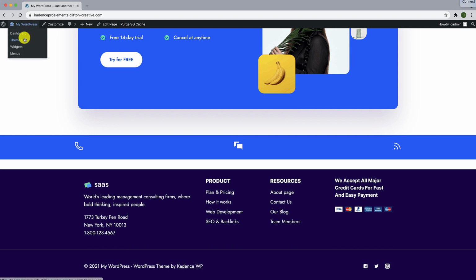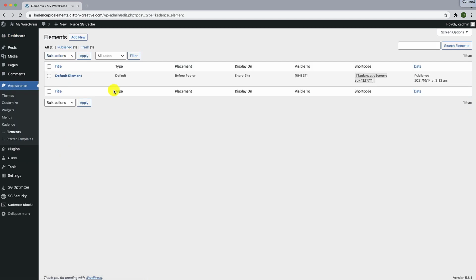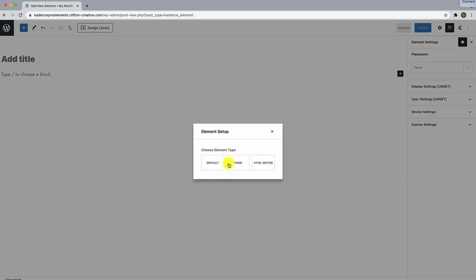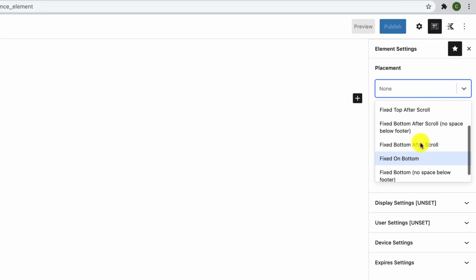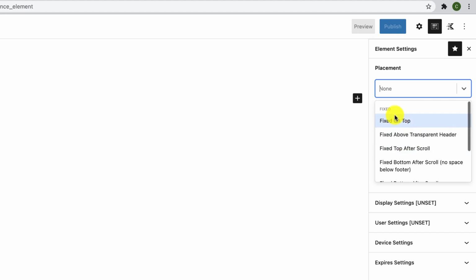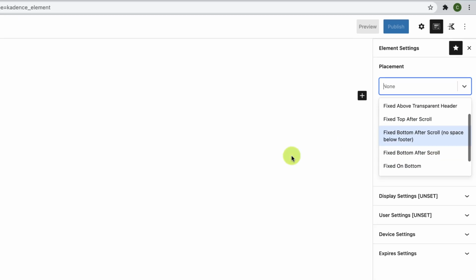Okay, so let's have some fun with some fixed elements. So I'm going to go back to the dashboard here, and I'm going to go to Appearance, and we're going to go to Cadence and select Elements. Now we're going to do something quite similar here. So I'm going to click on Add New, and this time I'm going to select that I want a fixed element. So this will give me a different set of options right here on the right side when it comes to things like the placement, right? So the placements are a little bit different. They're fewer, but these are places where you can fix whatever we create here, we can affix to these different areas right here. And I'll show you what I mean by that.